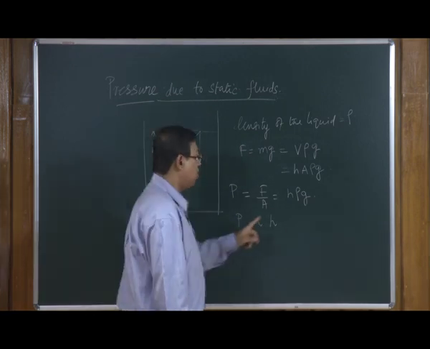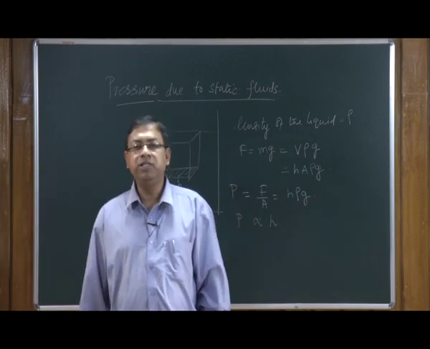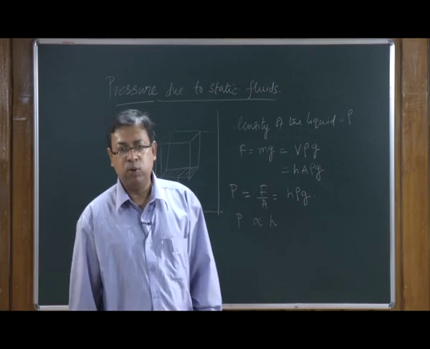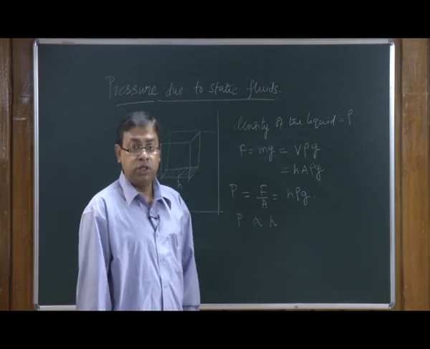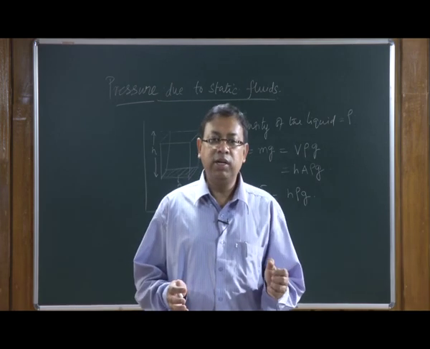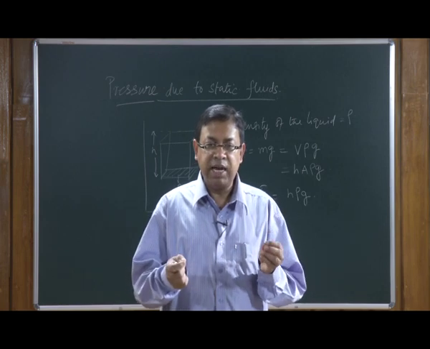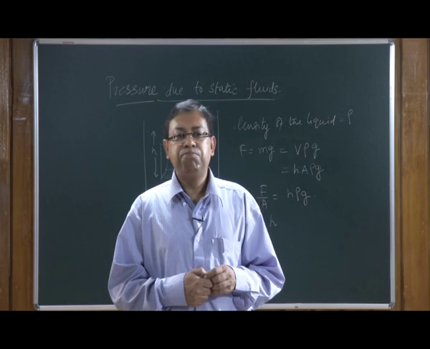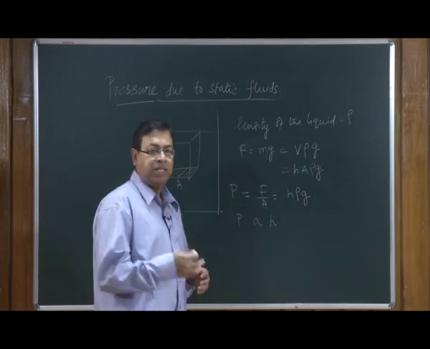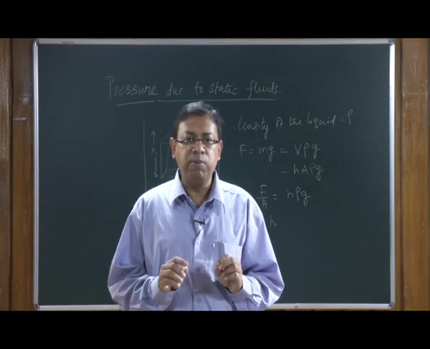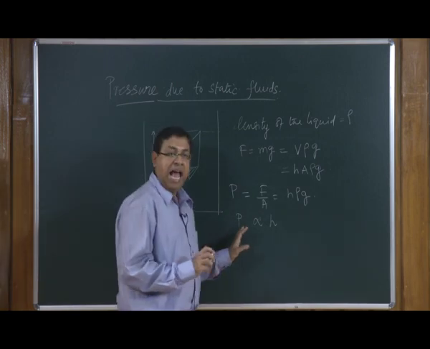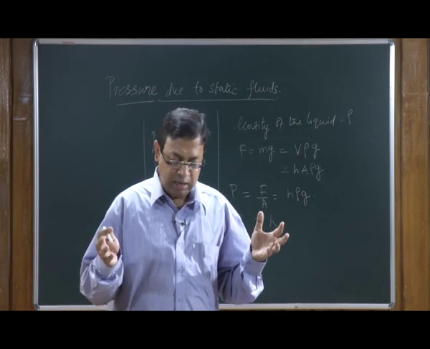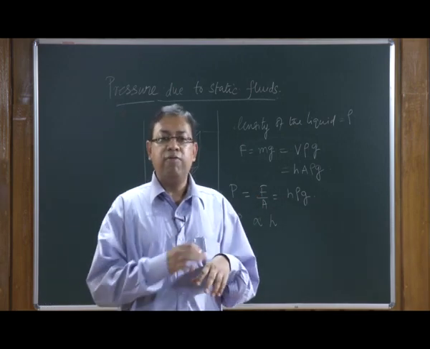We are taking rho to be constant, which means the density of the liquid remains constant, which is by and large correct in the context of liquids, except for the case of ocean water, where there is an enormous mass of water. If you consider a point at a depth h, significantly below the sea level, then there could be a change in the density of the water with height. But without getting into that problem, even for gases, which are largely compressible, there could be significant variation of density with the height or with the distance from where it is being measured.